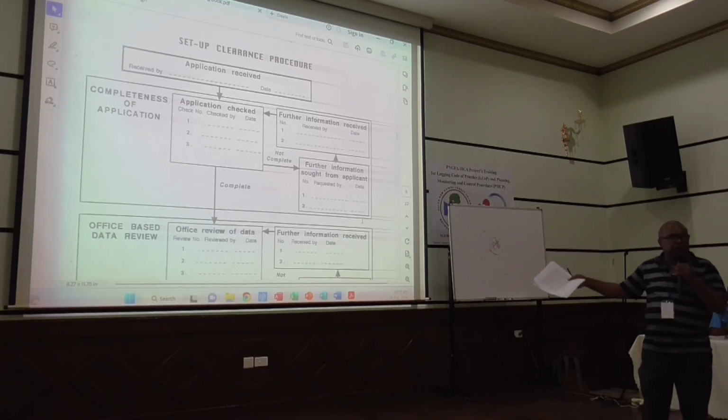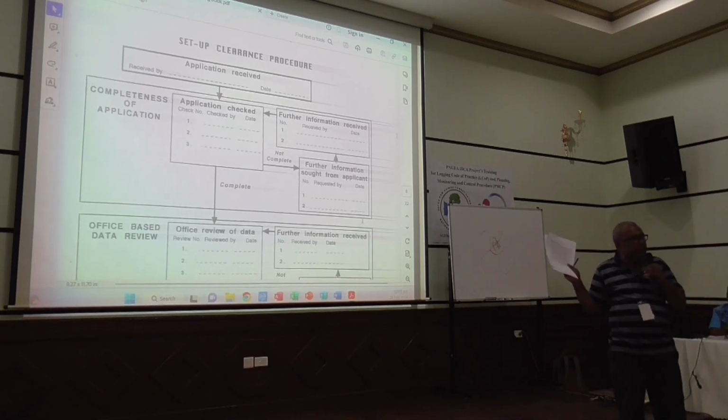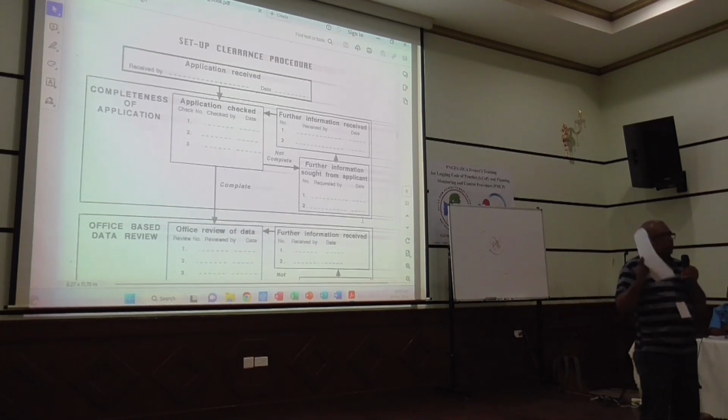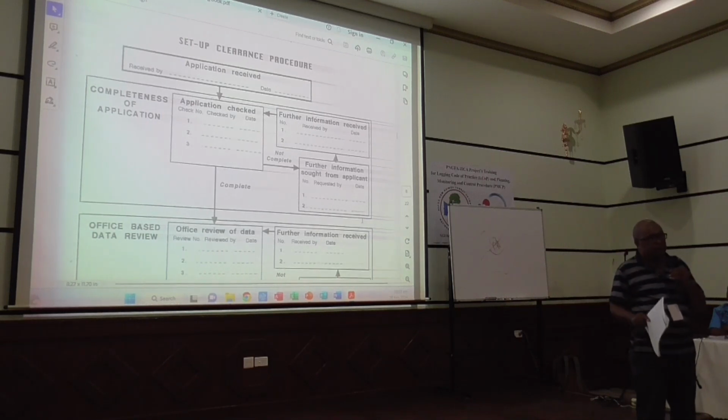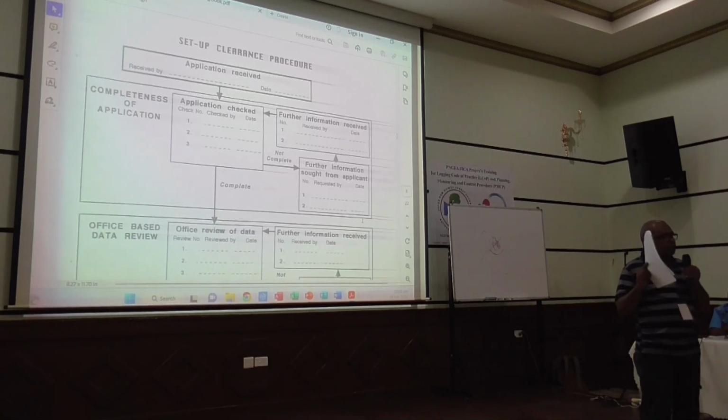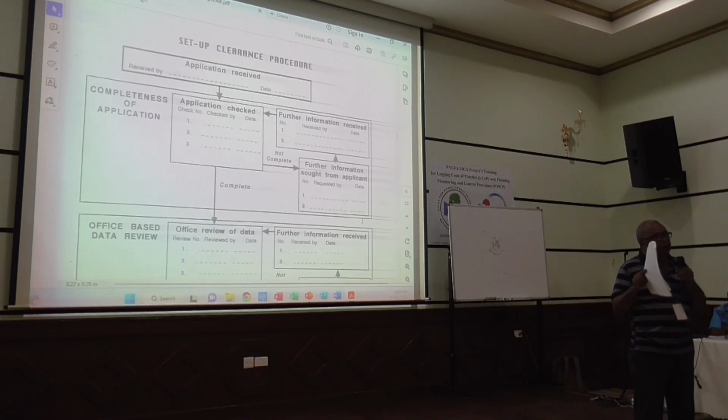But one thing that I need to emphasize here is the requirement on waste. Waste is one of the key things that you look for in terms of deciding whether or not you should close the setup.